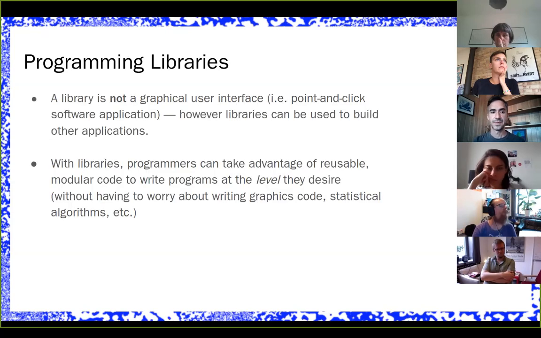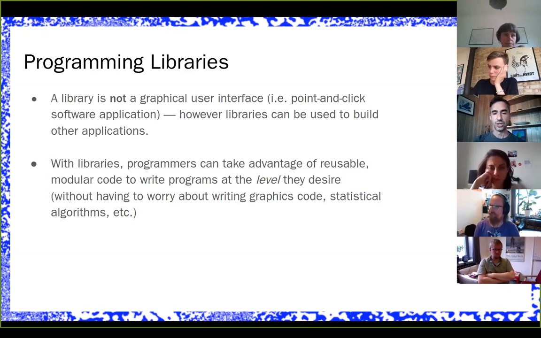So again, just the important caveat that Flocc and programming libraries in general are not graphical user interfaces. They're not able to just be opened and pointed and clicked and interacted with by a non-technical user, but they can and usually are used to build other applications, including but not limited to user interface software. And with libraries, programmers can take advantage of this reusable code to write programs at the level they desire.